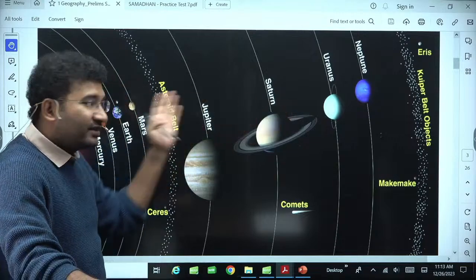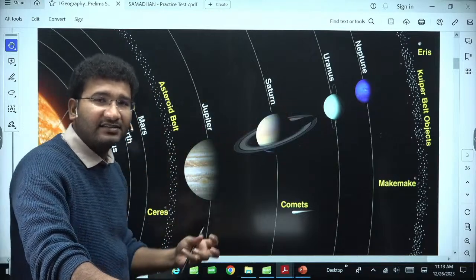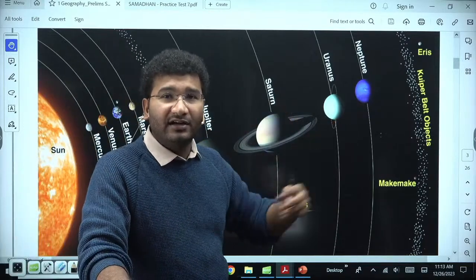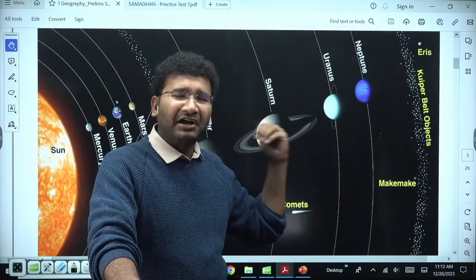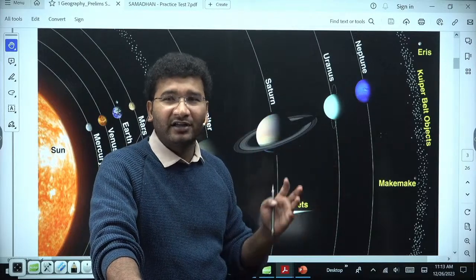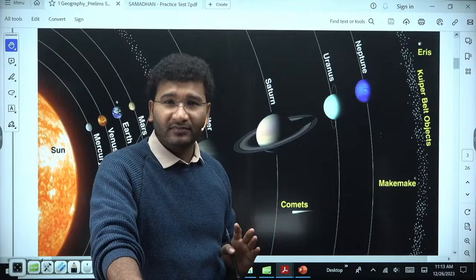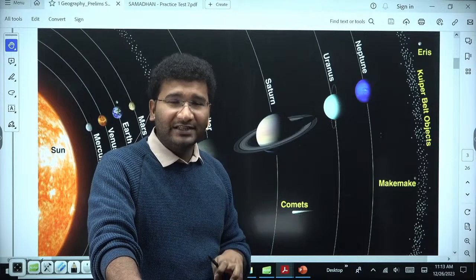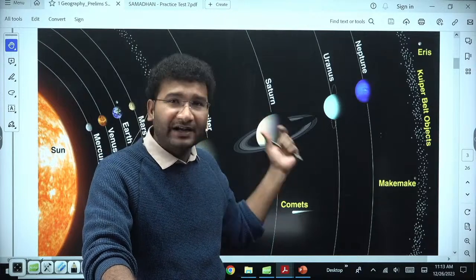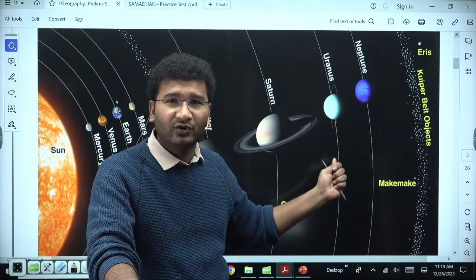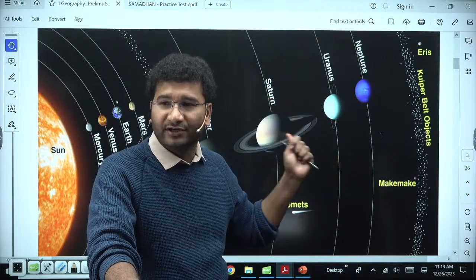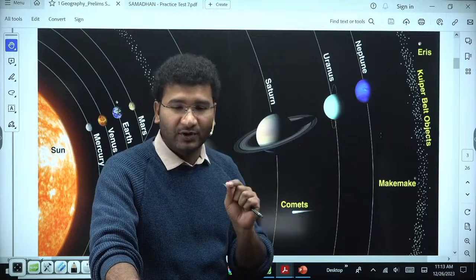So this is your solar system. Your solar system has 8 planets, along with that n number of comets and n number of asteroids which are rotating or revolving around the sun, right? But मेरा question ये है, how did the formation of planets take place? How did the formation of the sun take place? How did the formation of the asteroids and comets take place? This is what you need to know.